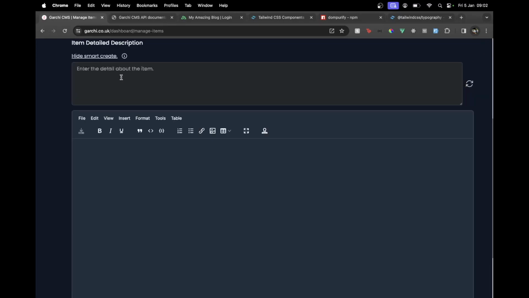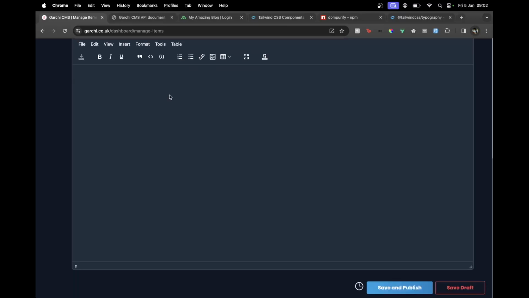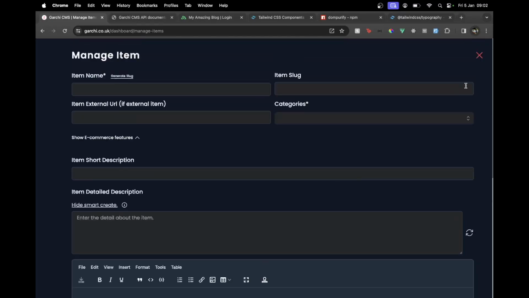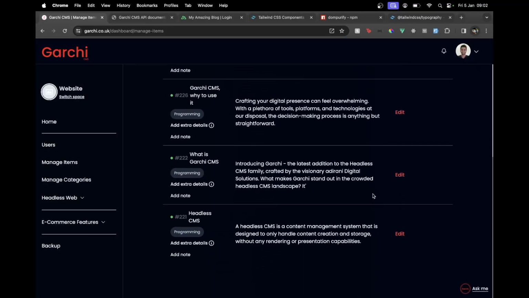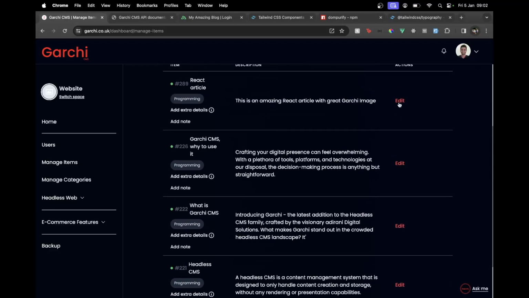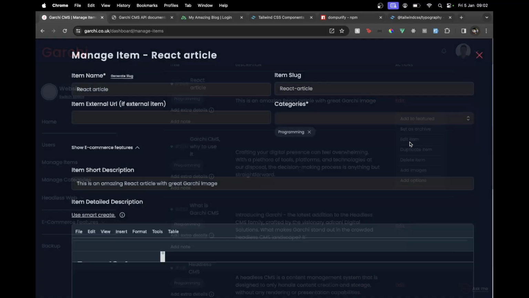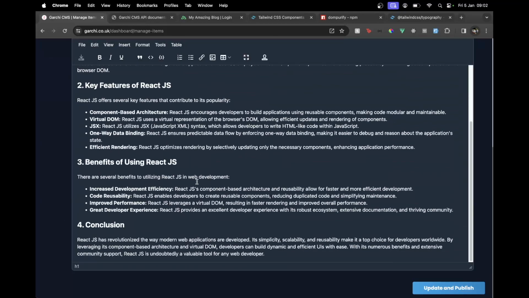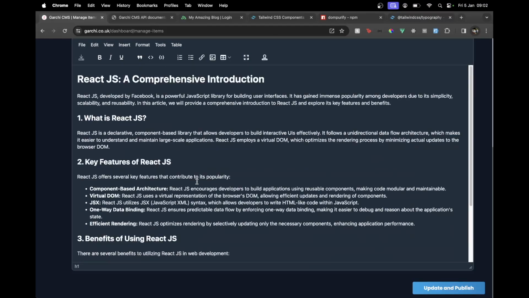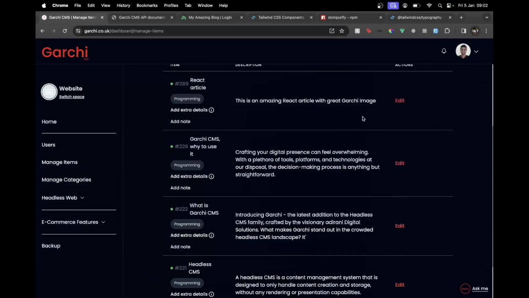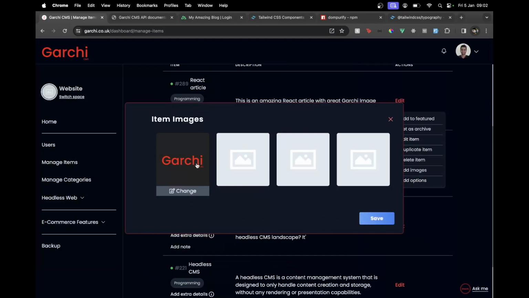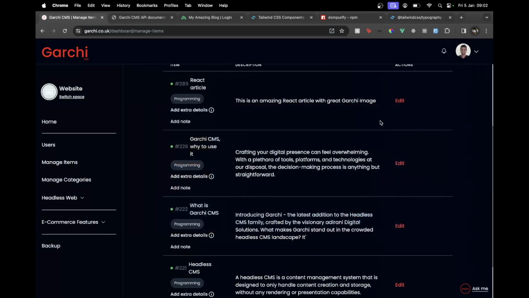We could use the AI feature, give some additional instructions here, and then have this article generated, or we can just write it by ourselves. Now I have written a few articles over here, actually randomly generated. So if I go over here, try to edit one, here we will see that I've already written one, a very random article. And also if you want to add a feature image, then we can go to edit and look for add images, and here we could add feature images if we need it.